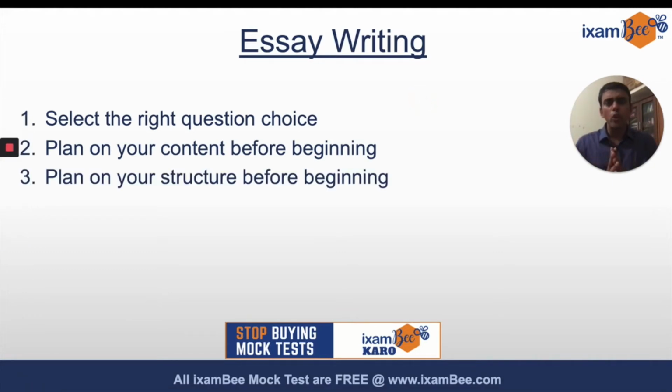If you're going to choose the positive side of something, it should be heavy on the positive side, but you should introduce something negative as well. Then you should downplay those negatives and say that they're not big factors. So plan the structure also: the first paragraph is going to be about the positives, the next paragraph is going to be around the negatives and how you're going to downplay them, and then how you're going to conclude. So you have to plan your structure as well.